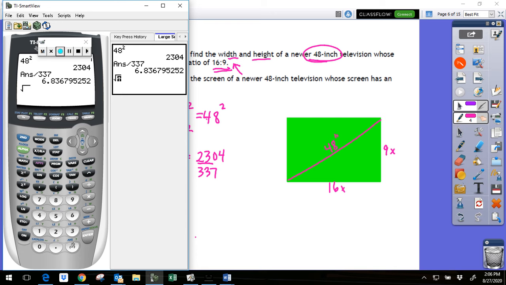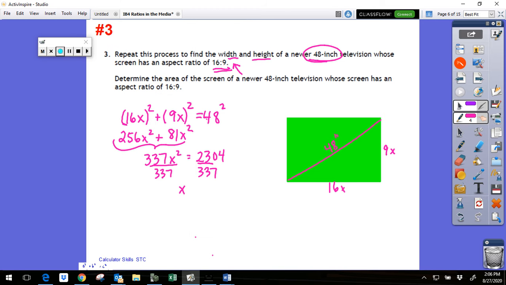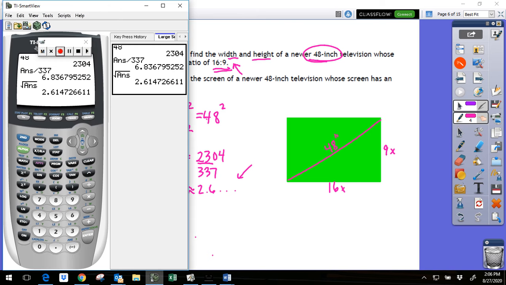I like to use the previous answer that's down by the negative sign. And what I come up with is this multiplier. Now this is kind of an interesting thing to do calculator-wise. What I have is a number that's not clean. So I get something about 2.6, and what I indicate in my notes, I put 3 dots if it's not exact. So I'm going to get on the calculator and I'm going to show you something kind of cool.